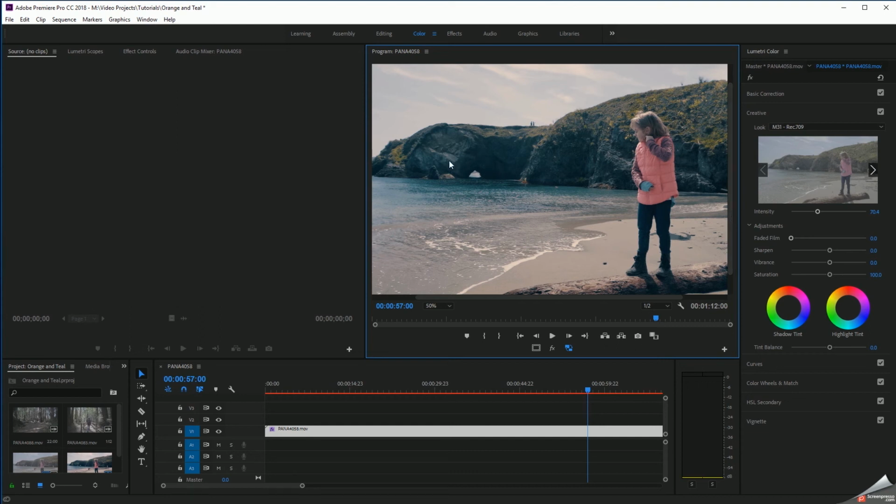You can see what it's done to these rocks over here. I can't do this in Premiere, but if you were in Photoshop and you hovered your mouse over this rock, it would probably say it is teal. You know, it's blue, when in fact the rock was gray. And this vest of her, this is my daughter, this vest happens to be pink. It doesn't look anything like this. It doesn't look orange.